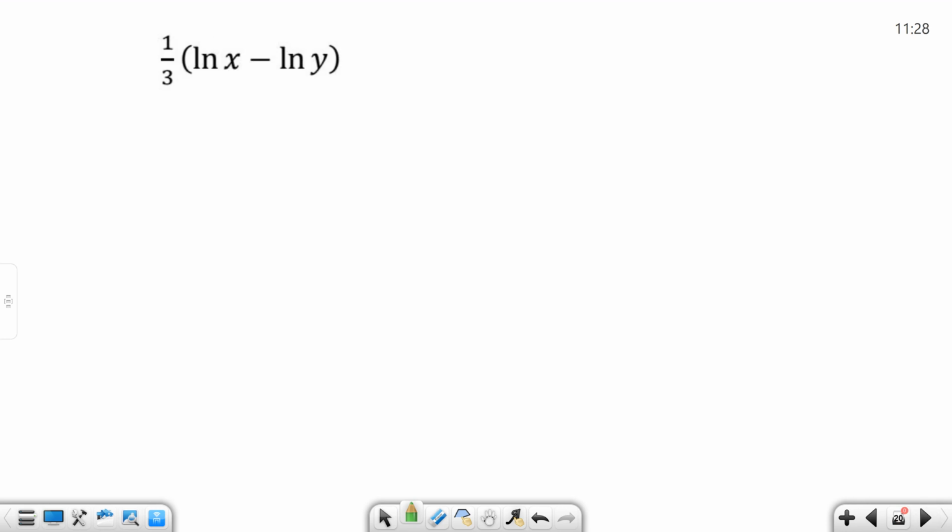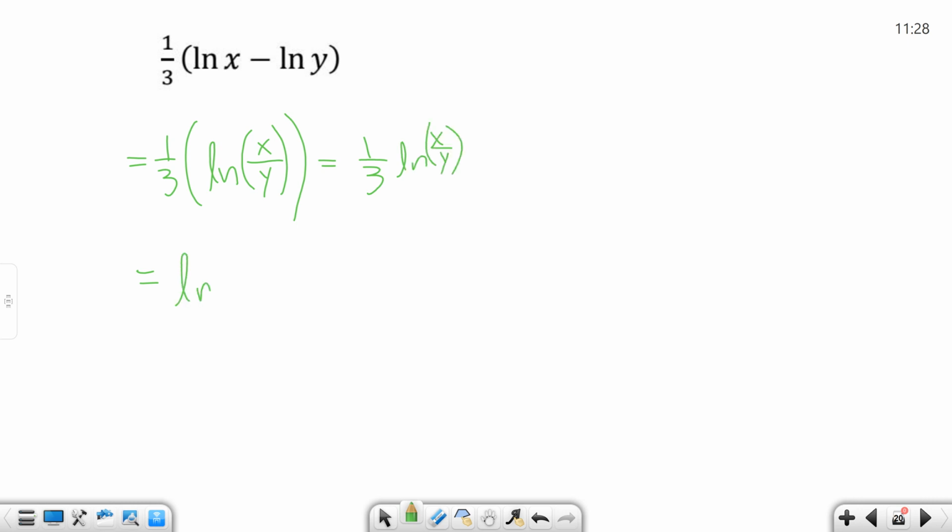All right. So here, 1/3. Oh, look at this. This has parentheses. So really, I should do this first and then apply the 1/3 later, right? So let's do that. This is 1/3, and then it's ln of what? Ln of, do I have a fraction? Yep, I got a fraction. What goes in the top? x. What about the bottom? y. And I'm going to put that in parentheses to make sure. So this now becomes the power. It's out front. It's multiplied. These parentheses here are extra, but I wrote them anyway. So if you want to say, okay, that's 1/3 ln of x over y.